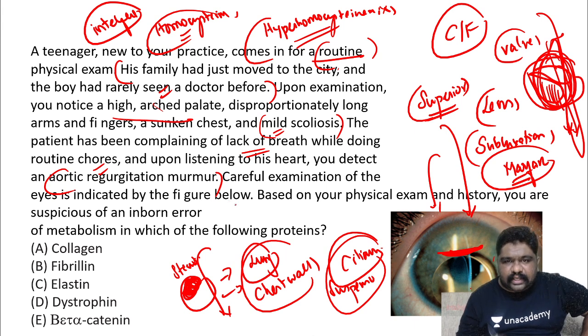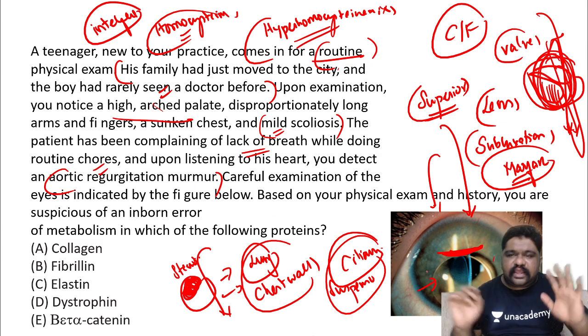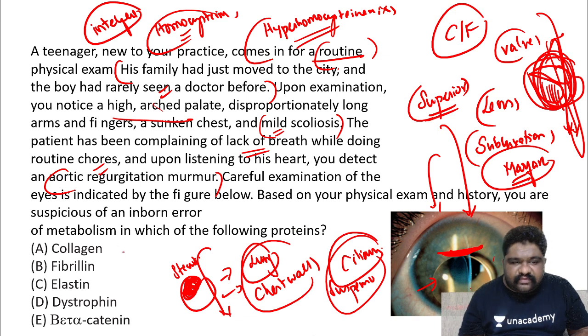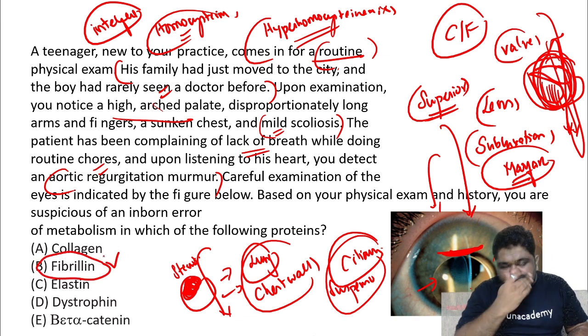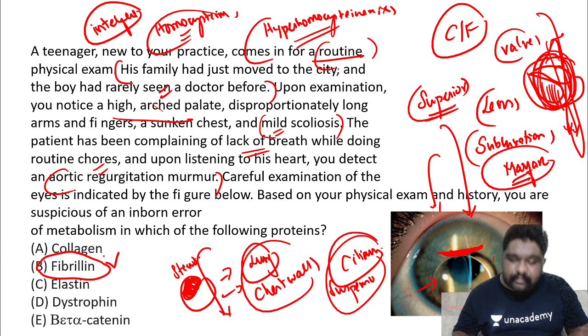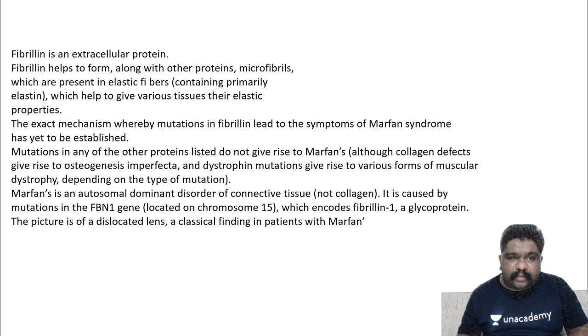So now I understand that in almost all the connective tissue areas, I have some kind of defect. And this is actually confirming what I thought, that it can be Marfan syndrome. If it is Marfan syndrome, the defect is with the protein called fibrillin. This was also seen in the case of Abraham Lincoln. Now let me look at the theory part here.